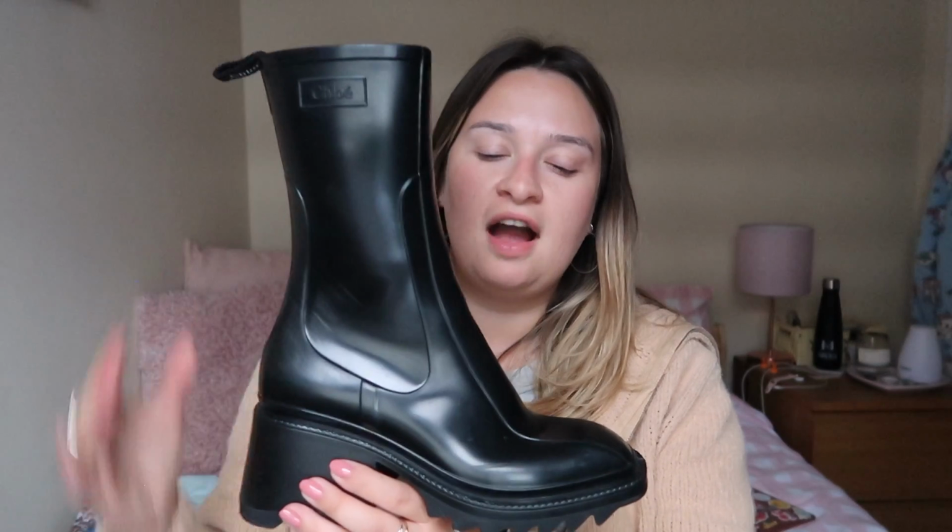They don't come up too high on the calves. I will show these on because I think it'll be nice for you to see where they come up. I am 5'4", so I'm on the smaller side, so you'll be able to get an idea of where they may come up on you. But the first time I wore these, they pinched a tiny bit around the front here, but other than that, they were so comfortable.